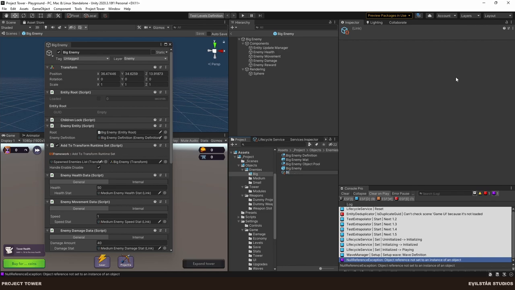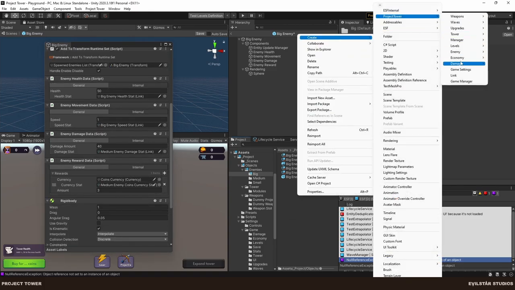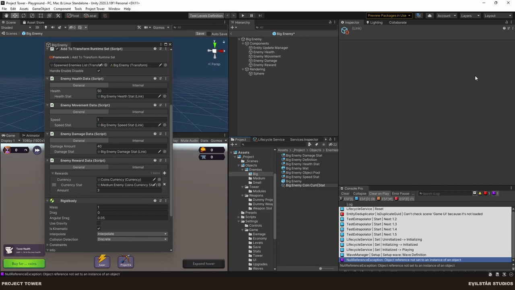Okay, so. Big enemy size stat. We're going to do the same. We're going to copy this. So this is health. Create project tower link. We need speed. Speed. Damage and the coin currency one. Currency, okay. Let's increase this to like 10 coins. Okay, and the last thing, we have to add the stats to the list here. So let's do that.